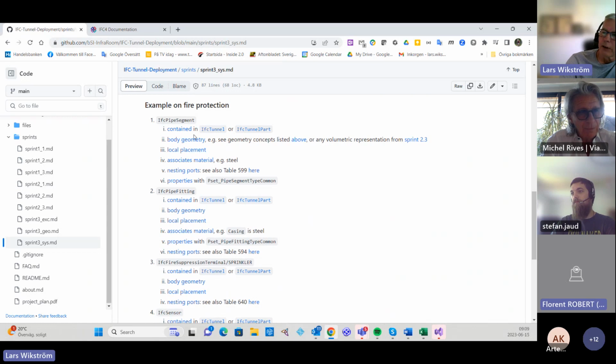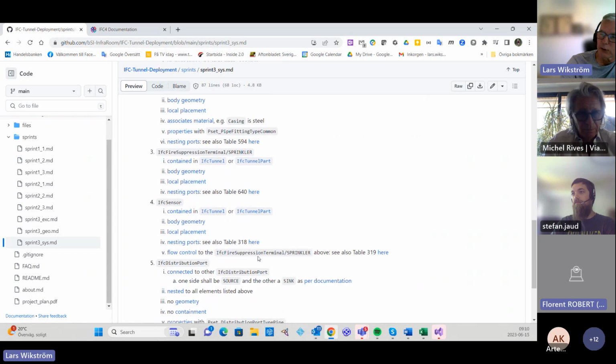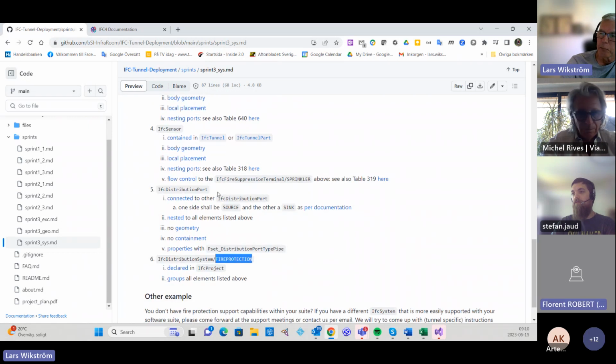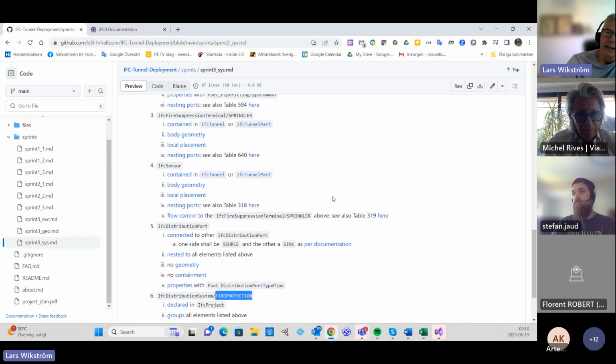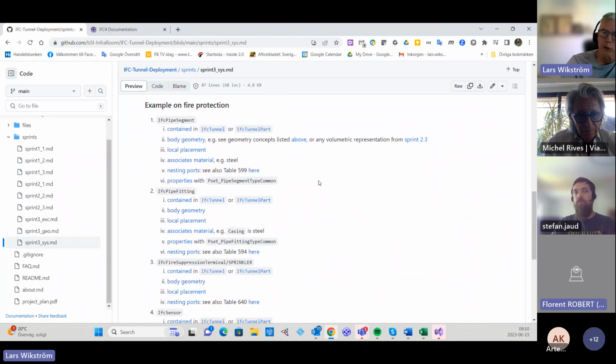So what we are trying to do here is to create a system where we have pipes, we have a sprinkler, we have a sensor, and we have ports. And ports is then an important concept for describing, let's call it topology in this case.